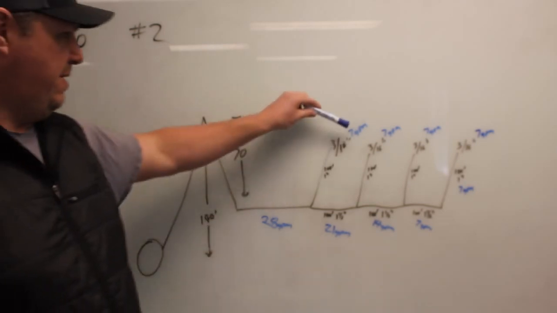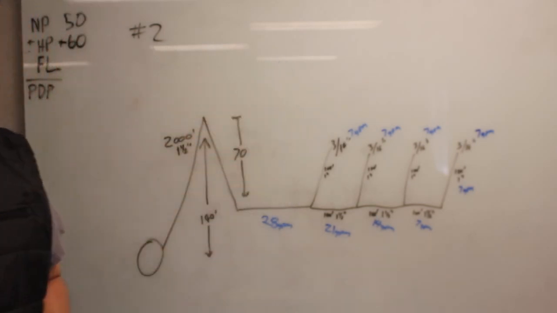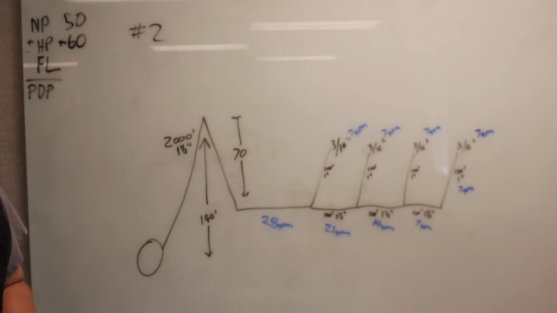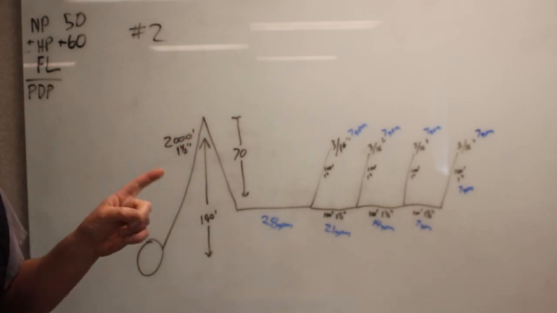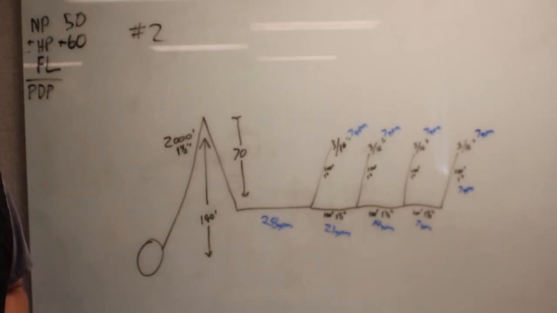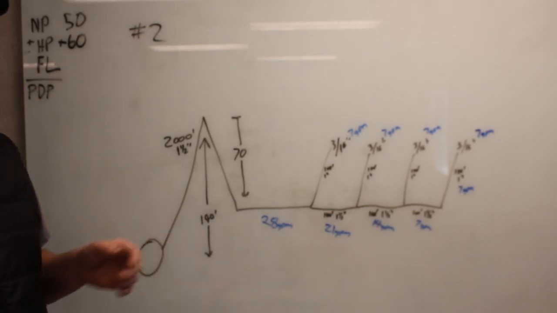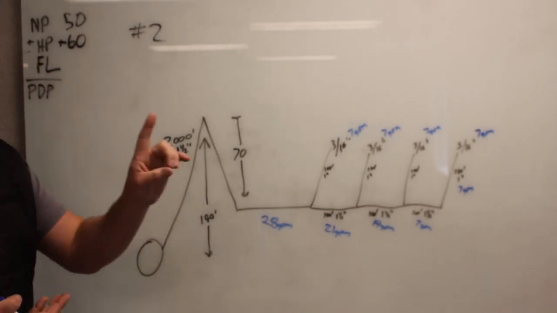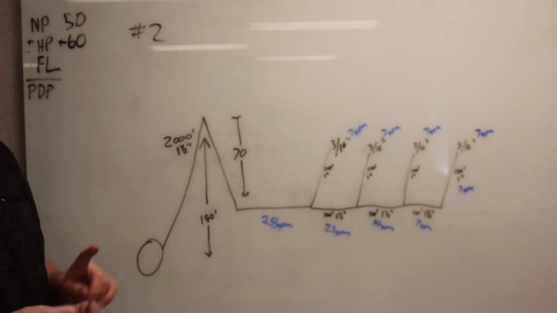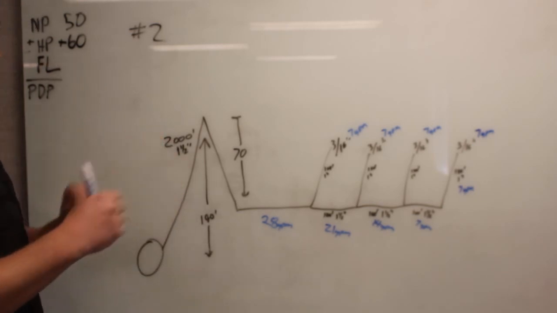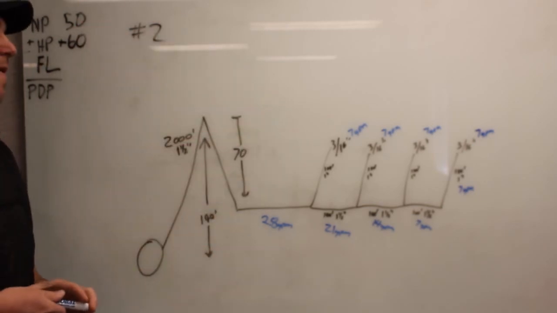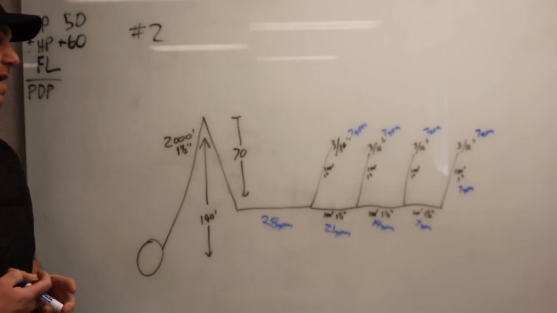All right, well, I didn't write 7 gallons a minute on all these lats like I did on the first one. Yeah, I wrote it up here, and it's somewhat implied. And I only do friction loss for 1 lat, so I only have to calculate it for 1. Why? Well, the easy answer is it's a rule. That's the easiest answer, and if you need an easy answer, there you go. It's a rule. You only do it for 1 lat, the biggest one. Whatever the biggest friction loss is going to be. If you had different sizes, it'd be the biggest one.